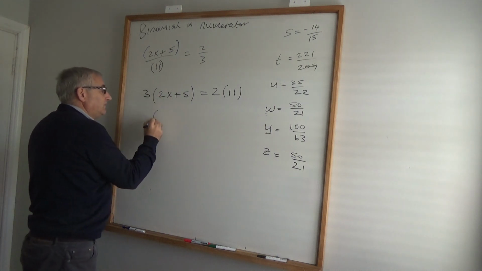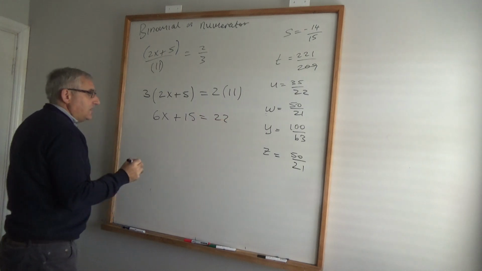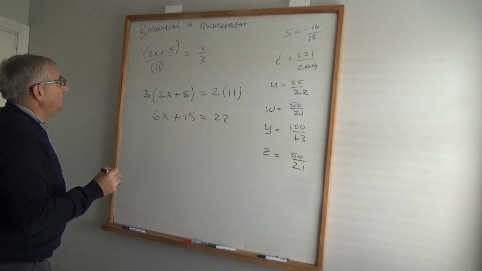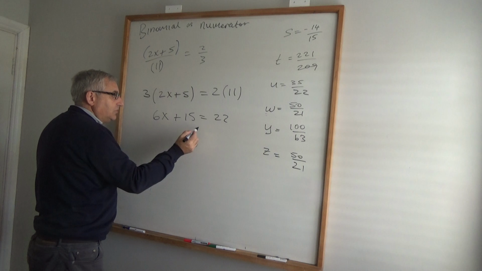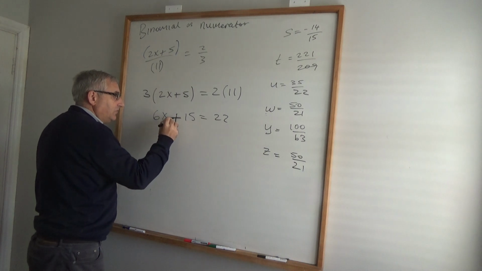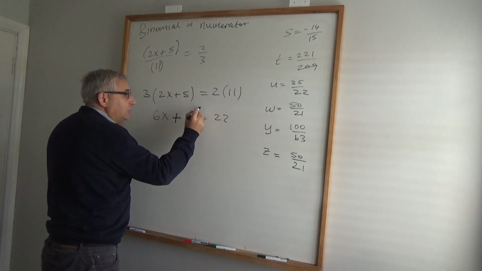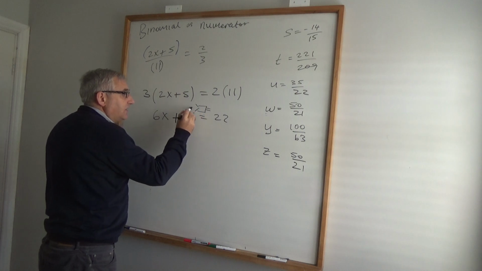Okay, so now we're going to multiply this out. We get 6x + 15 = 22. And then we go, well, add 15, and at this stage we're at an equation, and now we have to do the opposite to adding. We need to negate the 15. We need to bring him through a function that takes in a value and spits out the negative version of it.